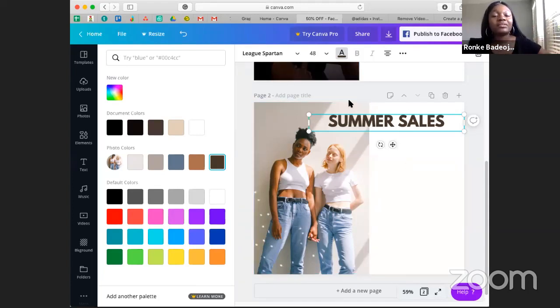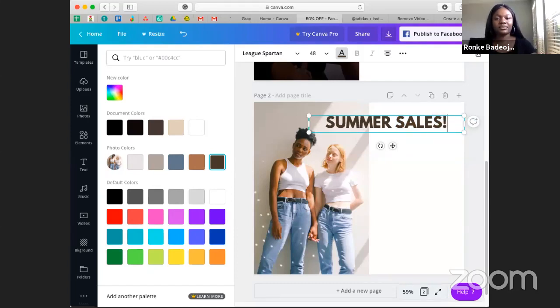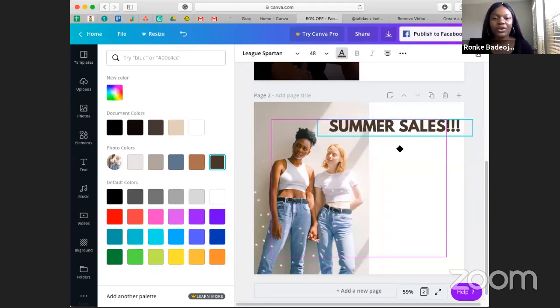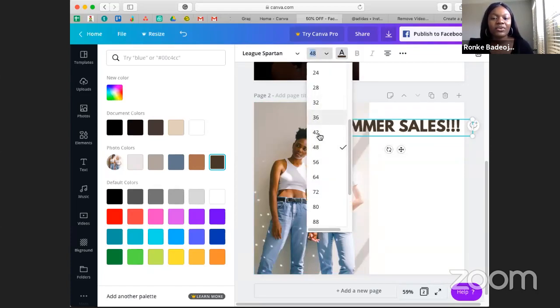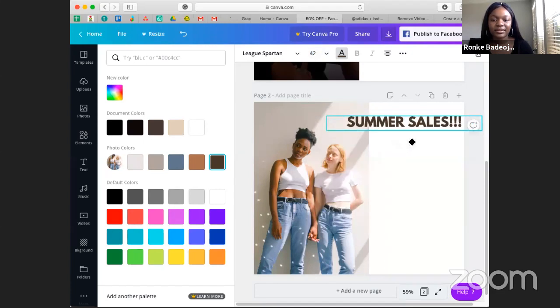So here we are, and thankfully for us, we don't need to use coolors.co here because Canva has picked the best colors for us. So let's put exclamation marks behind summer sales. And obviously we all know that using an exclamation mark makes it feel more important. Remember we said the goal for this design is to convince. So we need to convince people to buy.